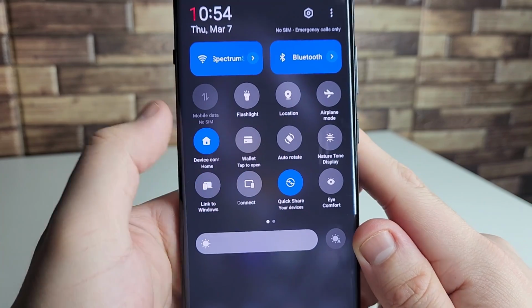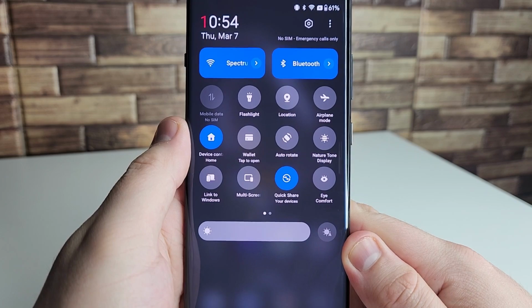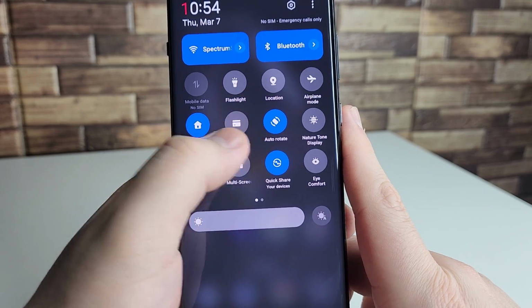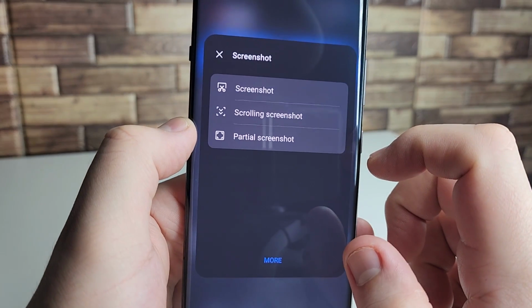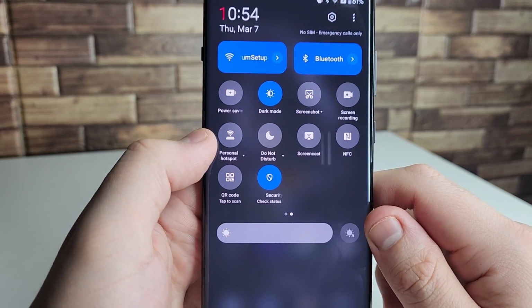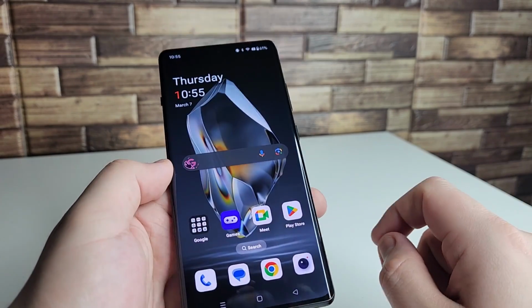We have our wallet right there, so we have NFC in this device, which means you can use Google Pay on here, so really cool that we have that. We have our eye comfort, our quick share, link to Windows is on here as well, our nature tone, our dark mode, native screenshot and screen recorder, NFC, security, a personal hotspot inside of here as well, and you can screencast straight from there as well. So nice to see all that stuff in here.